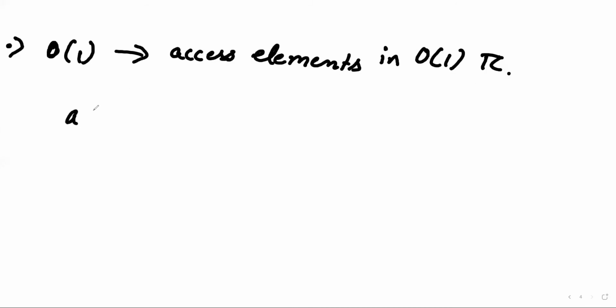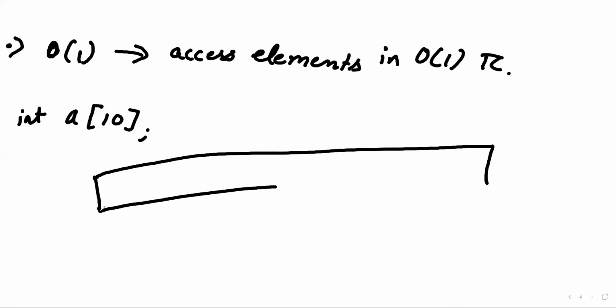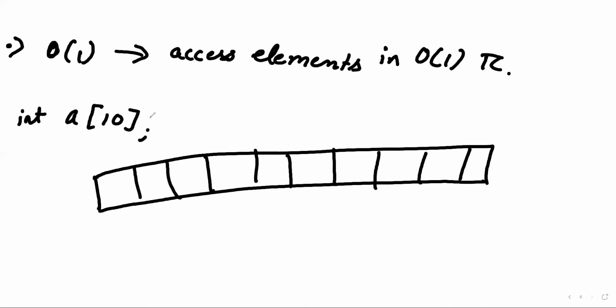Suppose we are told to create an array of 10 numbers. I have defined an array with the name A, and let's say all the elements are of type integer, because all the elements are stored in a continuous chunk of memory. Can anyone tell me what is actually stored in this A variable? When we define any variable of array type, what is actually stored in A?